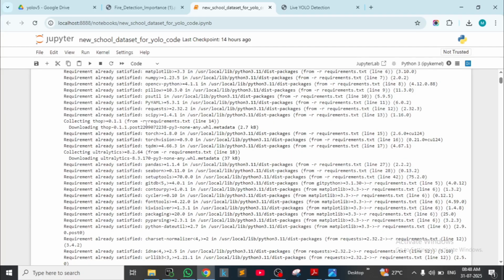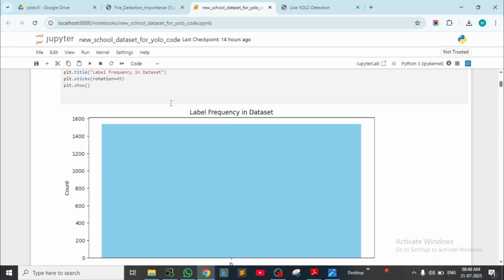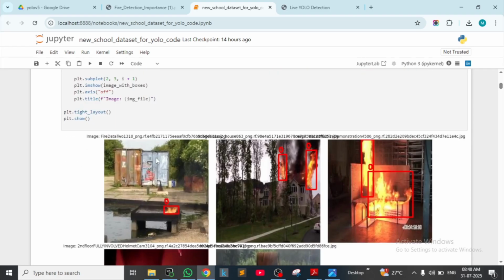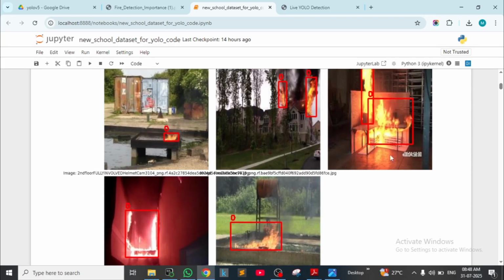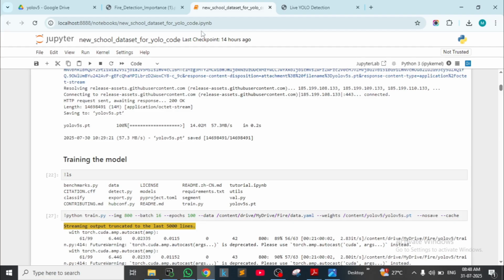Everything we did in this model. See the graph of this model. We took 1600 images. And this is the outlook of the images, how fire detection detected the images. Now coming to the YOLO part.